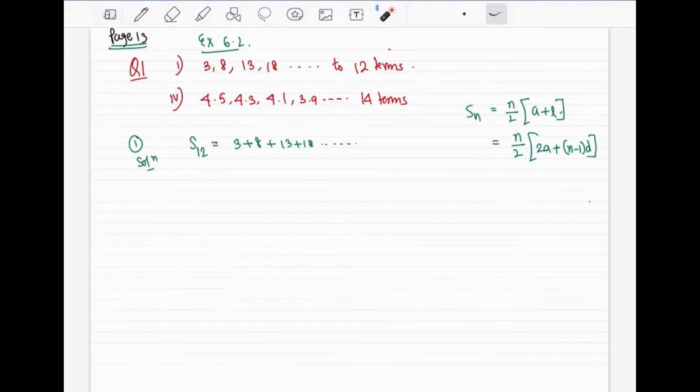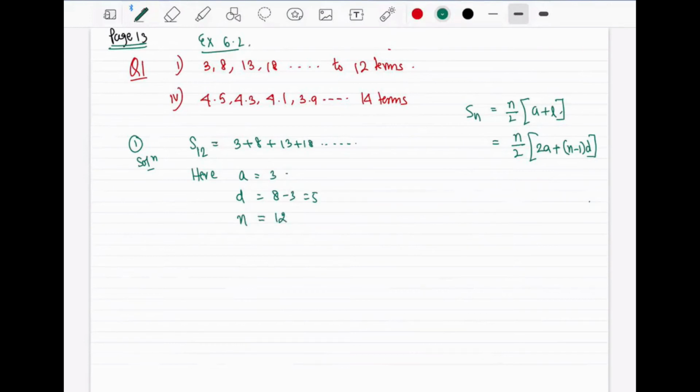But we can find out A here. D, you have to subtract 8 and 3, or 13 and 8. And then how many terms are there? There are 12. Okay, so in order to find the sum of 12 terms, we need to know three things. Obviously, we have to use this formula right here. We have to know N, A, and D. Are all of those available from this itself? Yes. We have A here, we can find out D, and N is 12. So let's write here: A is equal to 3. D, you subtract 8 and 3, we get 5. The number of terms N is 12.